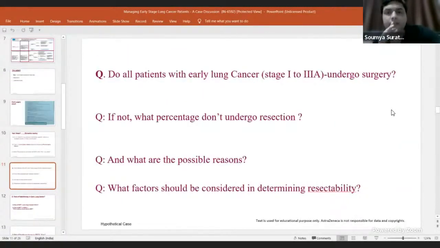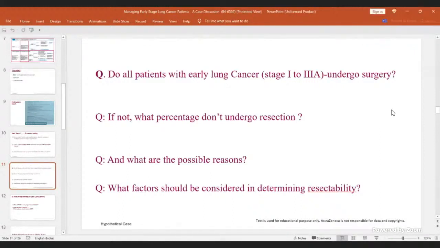So do all the patients in early lung cancer undergo surgery? So neoadjuvant chemotherapy, just yes or no? Do you practice yes or no? Sushant, have you ever given a neoadjuvant chemotherapy in a lung cancer? Yeah, I have given sometimes, we discussed with the surgeon. If we are not willing for surgery for initial things, then we can give neoadjuvant in that setting.